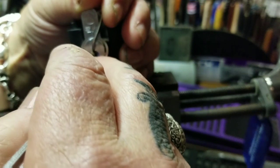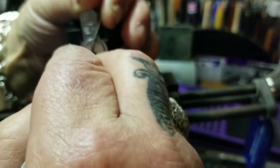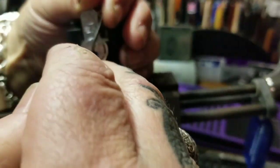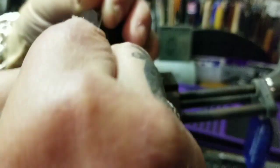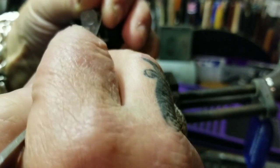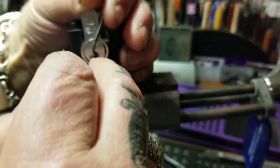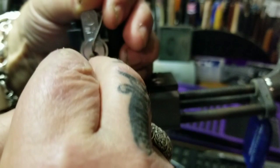Two, a little bit of movement on two, sort of a false set going. Three, definitely a false set going now, that you can see. Three, one, two, three, four. Five. Okay, we got some movement on there. Back to the beginning. Yeah, still a nice false set going for me. One.